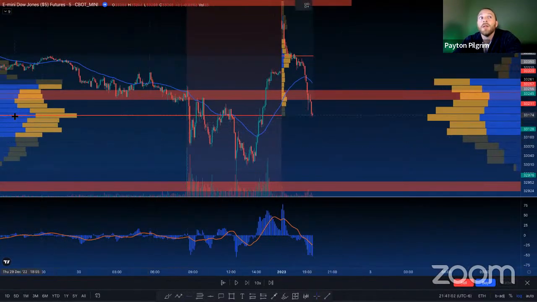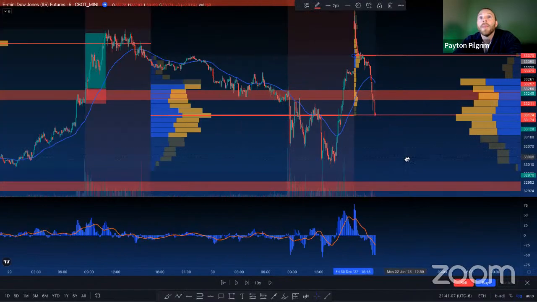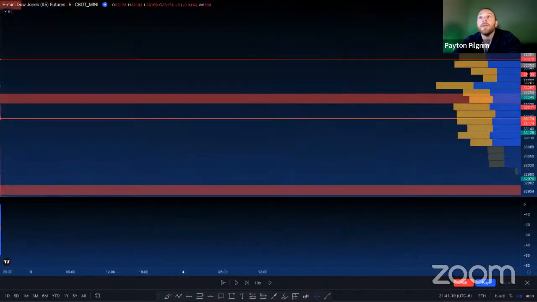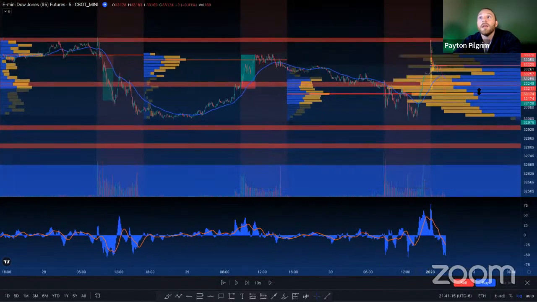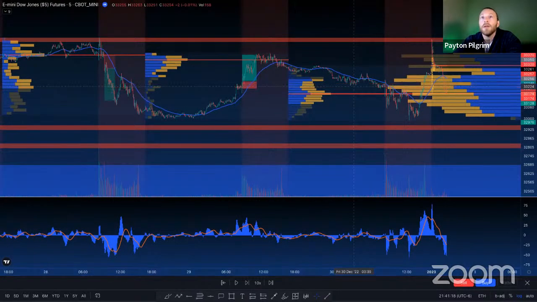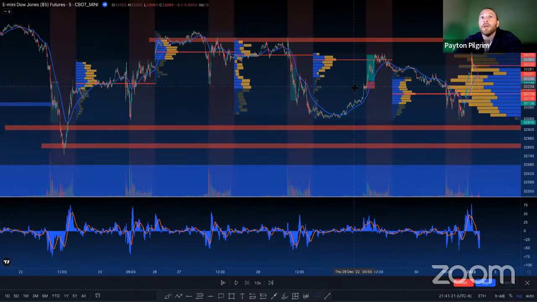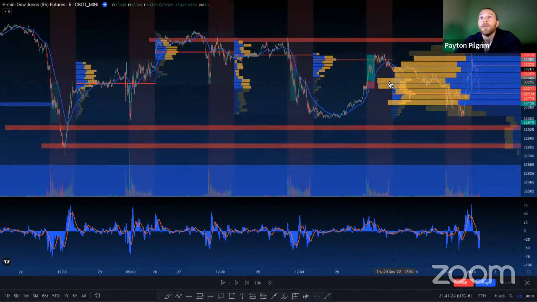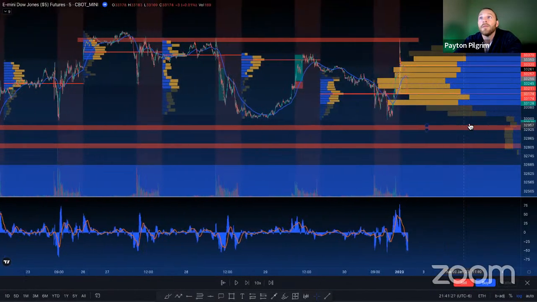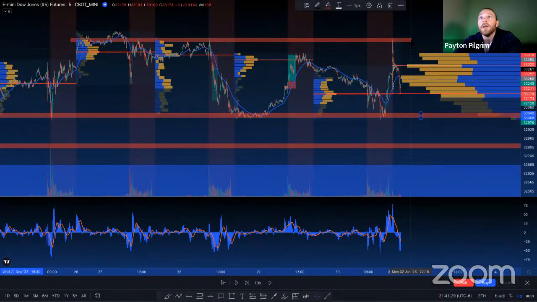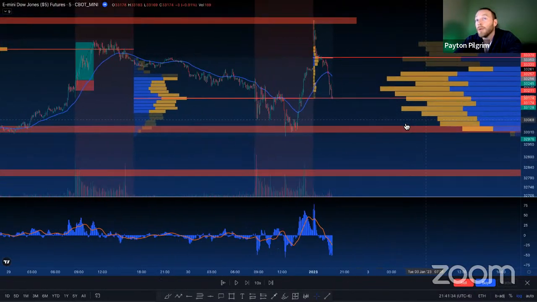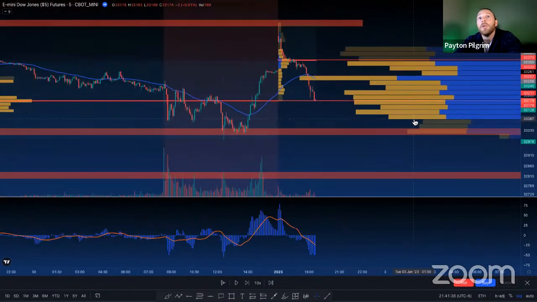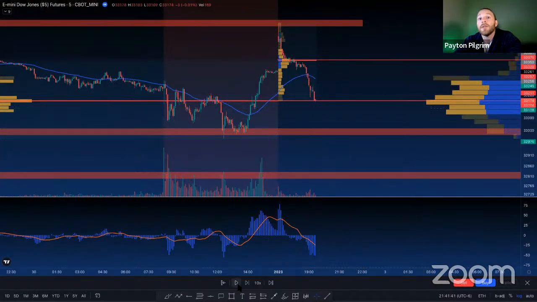Man, this thing is going hard now. Creates another point of control up here. And we need to look at these zones a little bit, make sure they're still okay. Because at this point, the market has gone extra sideways, extra choppy, really hard to define any zones. I'm going to put this right here and keep that right there. We got some open points of control. We're tapping into one right now. Probably going to do something off of this. Most likely going to move a little bit, but we're waiting for 7 or 8:30.